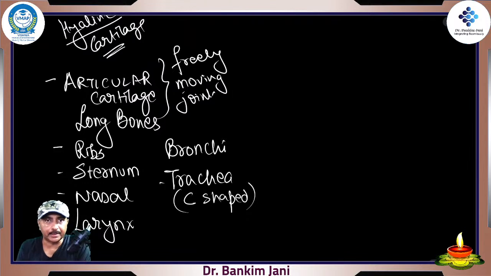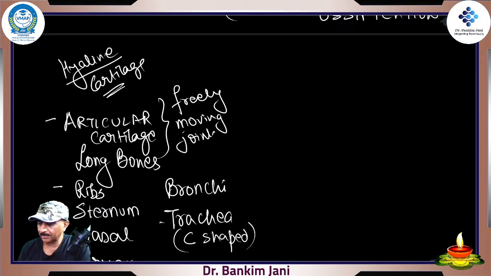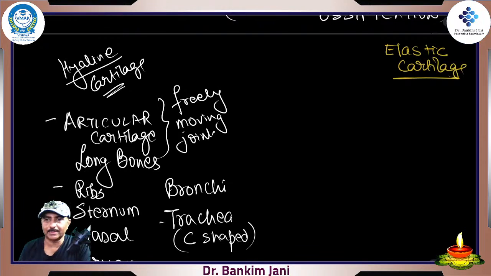Regarding the ear, it is elastic. So we'll definitely be putting that elastic cartilage over there. So hyaline cartilage is this. Elastic cartilage is, yes, an all-time favorite. Costal cartilage, that's right, Jaydev, you're right. That is the costal cartilage, exactly. Something which is on the tips of the ribs, that is where it goes and meets the sternum.